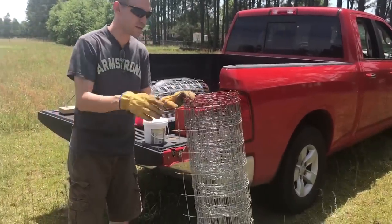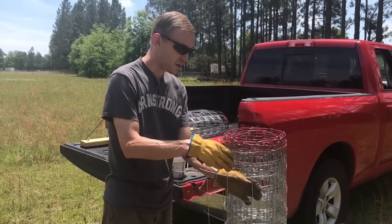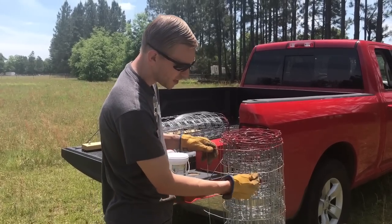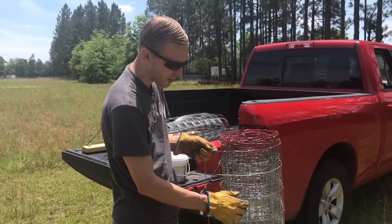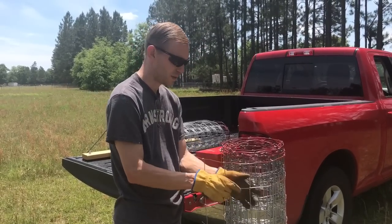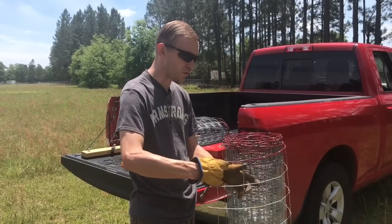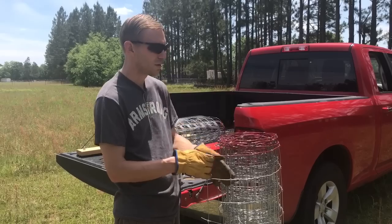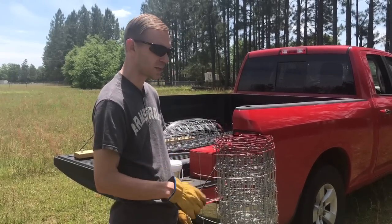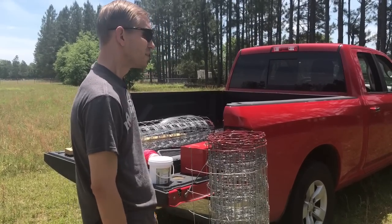This is Red Brand sheep and goat fencing. They call it woven wire. None of these joints are actually welded together. They're just twisted together with a little knot made out of wire, so it can actually give and stretch. That just makes it much stronger and flexible. If animals lean up against it, it can give and then spring right back rather than stretching like welded wire fence would do. So this is our shortest section.